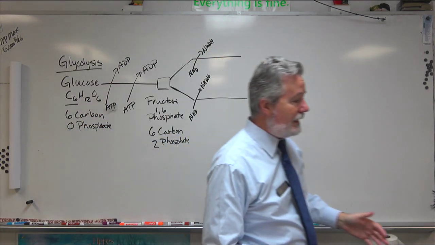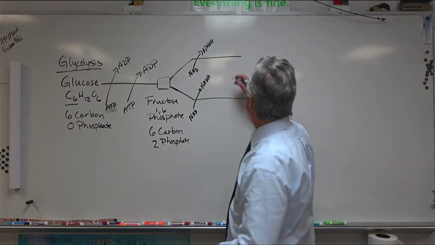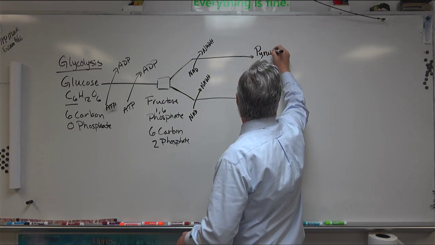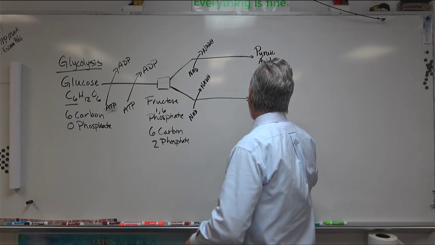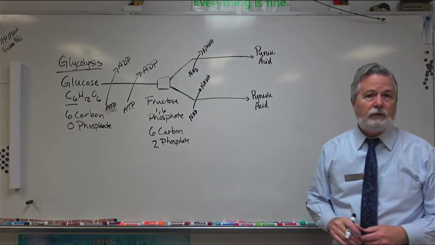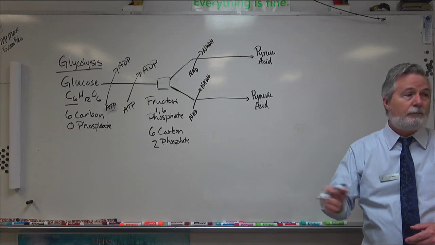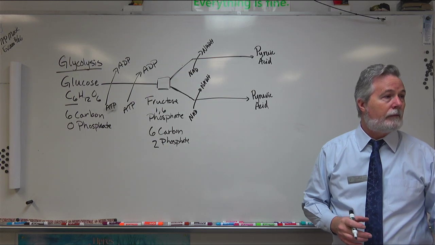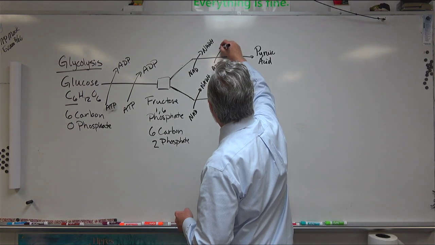Alrighty, what happens next? Don't worry about the water. What happens next to these molecules as we go down this pathway? What happens next? Just based on what we've done so far. Like between number 4 and number 8, what happens? ADP goes to ATP. That's right. ADP goes to ATP.